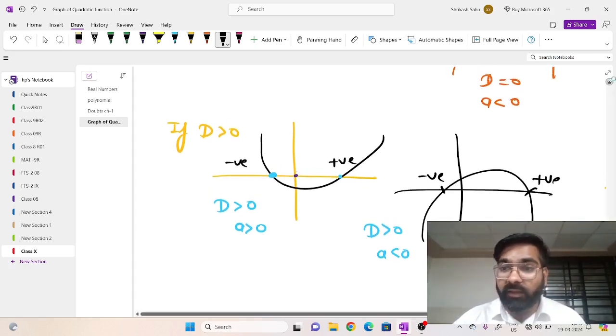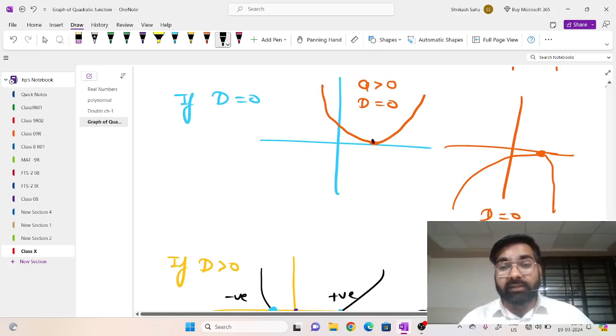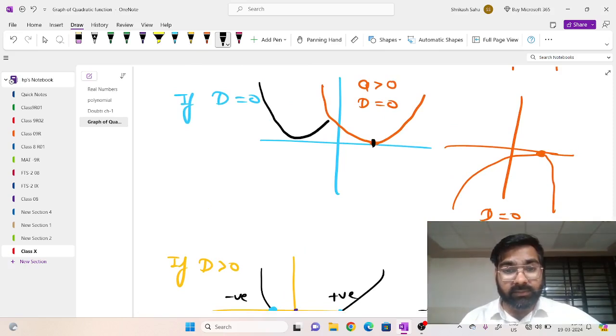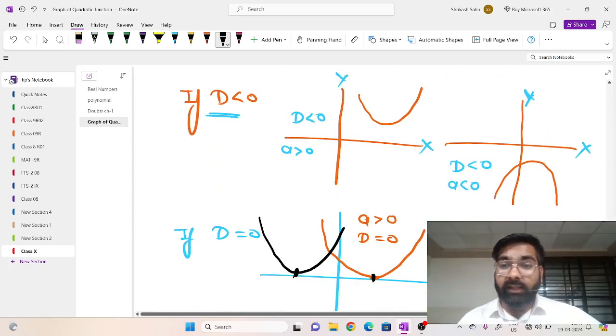Again, here we also determine some points, that in this case we say the root is positive. If the graph is like this, we can say the root is negative. If the graph is like this, then we say one root is negative, one root is positive. Clear? And in this case both roots are imaginary, so it never touches the x-axis at any point. I think you have got it.